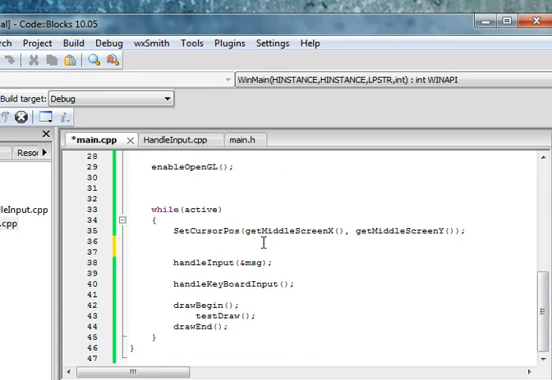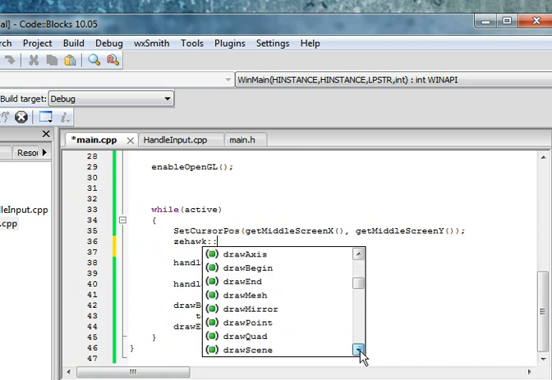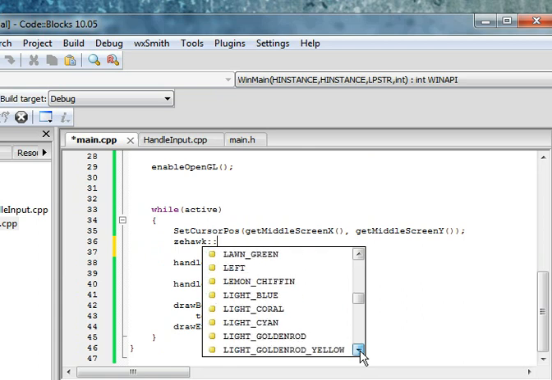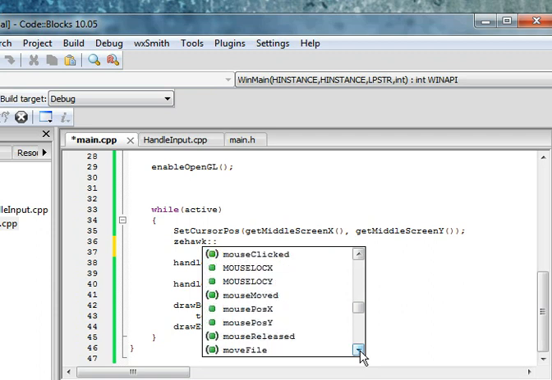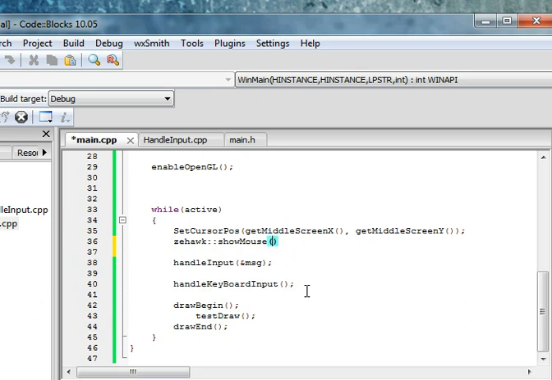Let me just go look for it. It's a method. Somewhere down here. Yada yada yada. Reset ambient rotation scene. Show mouse. Okay, this is what I wanted. Set that to Boolean.